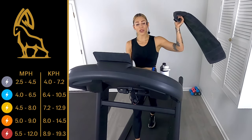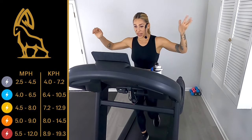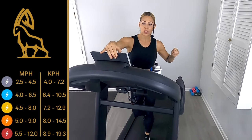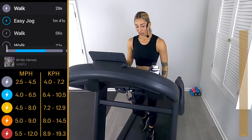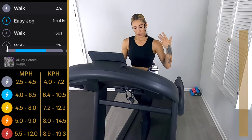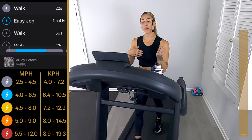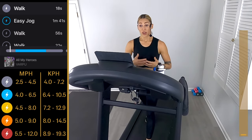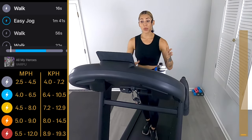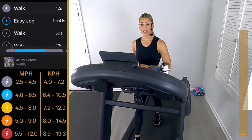Let's make sure we have a towel and a water bottle handy. If you're ready to get sweaty, look down at the tread and hit that start button in three, two, and one. Here we go — we start with a walk. When the music picks up we pick up. We have a couple different paces: walk, easy jog, moderate run, and hard run. You have about 20 seconds before we go right into our easy jog — 15 seconds.